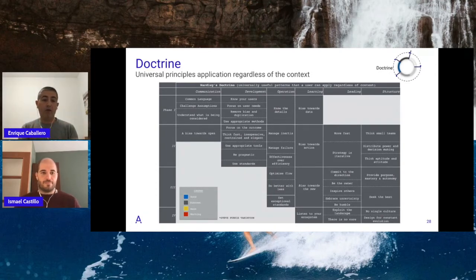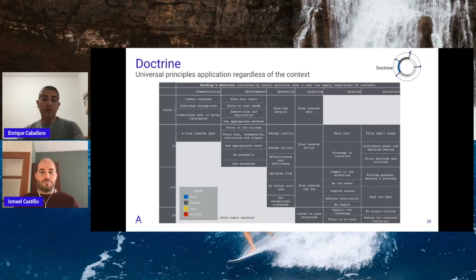An example for clarifying. Imagine that we are a football team. Some doctrines that could apply are having a good physical state, being accurate on passing the ball, or having a powerful shot. Another example, a military squad: some doctrines could be firing a rifle or attacking from the wings. Both are widely accepted and always work.